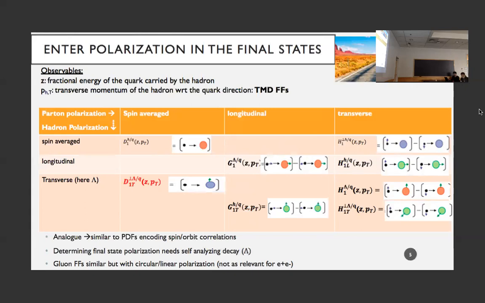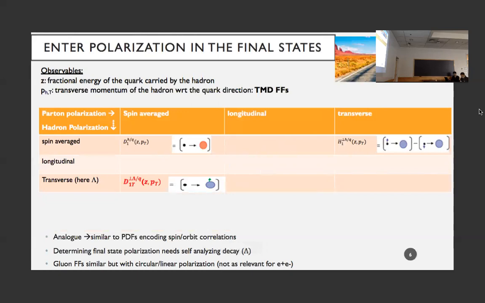So let's see what happens to this landscape that we had earlier if you add polarized hadrons in the final state. What you see is a matrix which looks pretty much identical to what you have in the PDF sector. You have all these analogs to worm-gear and all these nice functions giving you different correlations. I concentrate here, unfortunately, on only one of these. This picture should be a motivation to look into this more in the future. But because it's experimentally relevant, and we have actual results, only this one here, the polarizing fragmentation function that describes the production of a transversely polarized hadron from an unpolarized quark.